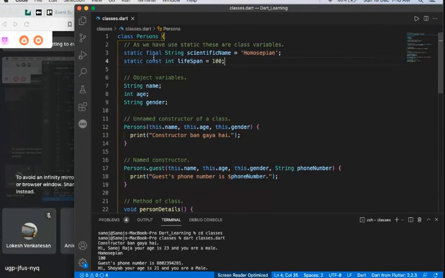As you can see here, we have already predefined it, and later on we can't change any of these values.